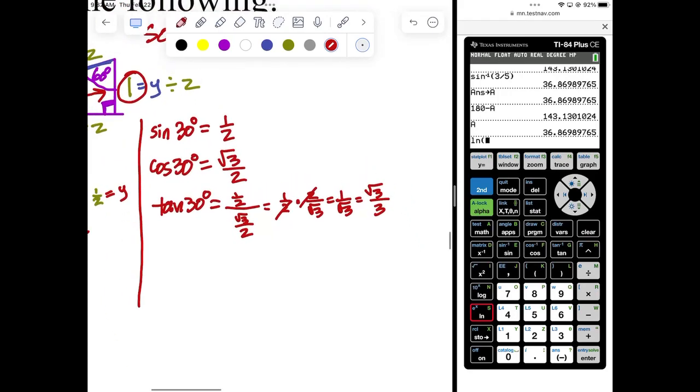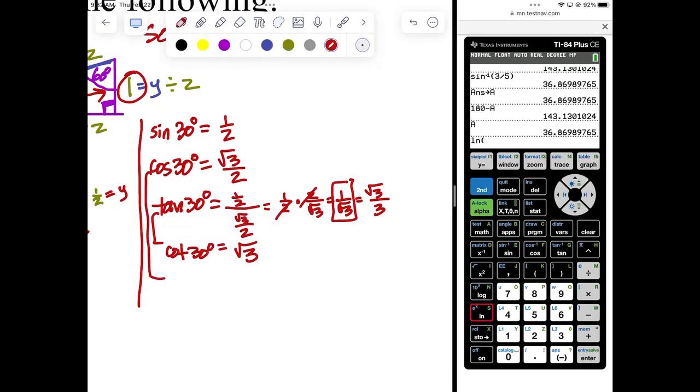All right, let's go ahead and do the reciprocals. Let's work our way back out of here. What would cotangent of 30 degrees be? Well, it would be the reciprocal of the square root of 3 over 3. But what was the square root of 3 over 3 before we rationalized it? It was 1 over the square root of 3, right? So what's the reciprocal of 1 over the square root of 3? Square root of 3 over 1, which is just square root of 3. Very good. So guess what cotangent of 30 degrees always is? Square root of 3.